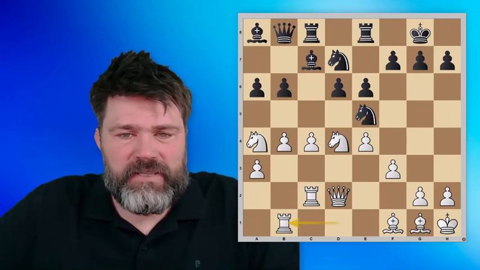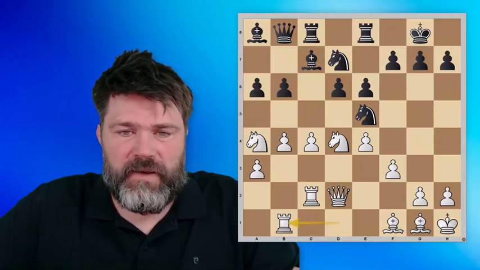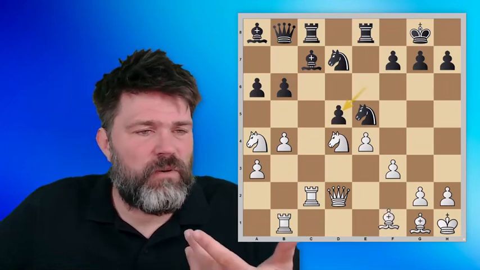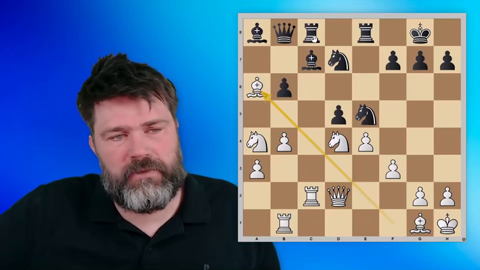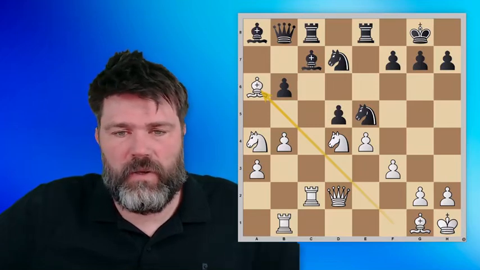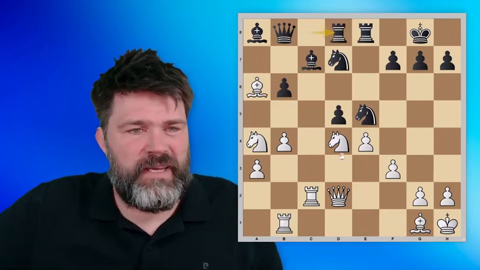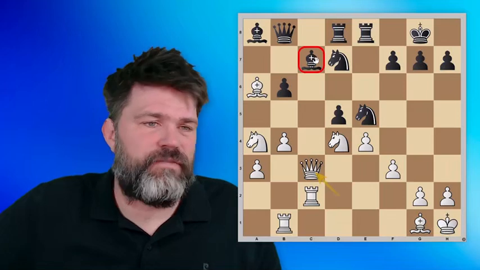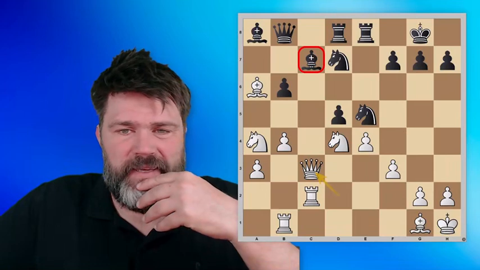Basically, there is not much you can do with black here. I mean, the author suggests a couple of ideas. He says that, well, d5 just doesn't work, because here, sure, you're opening the center, but, well, you're winning a pawn like this, and the rook is hanging. That doesn't really work. I think his main point is that if something like rook c to d8, you could argue there is tension like this, but there is this nice move, queen c3, aiming at this bishop, and, well, white is just winning here.